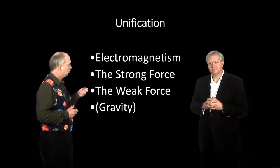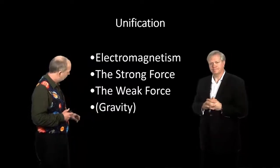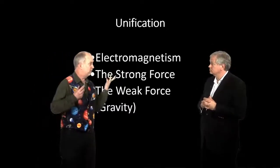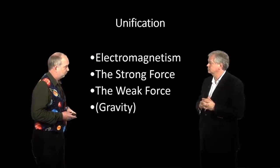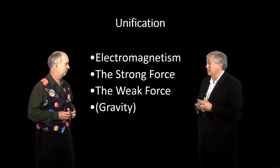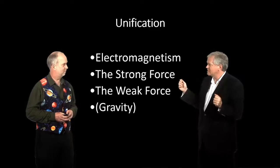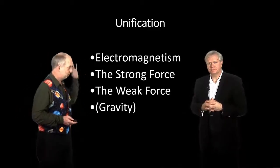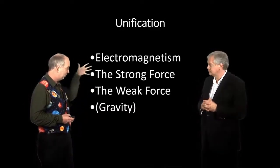So they naturally thought that maybe there's some way of combining these, at least the first three of these forces. Gravity turns out to be very hard to combine with the other ones. This already happened in the 19th century — electricity and magnetism, which were previously seen as two forces, had been unified by Maxwell and other people. So maybe we could combine these three forces. And back in the 1970s, a group of people came up with theories that actually combined at least the first three forces.